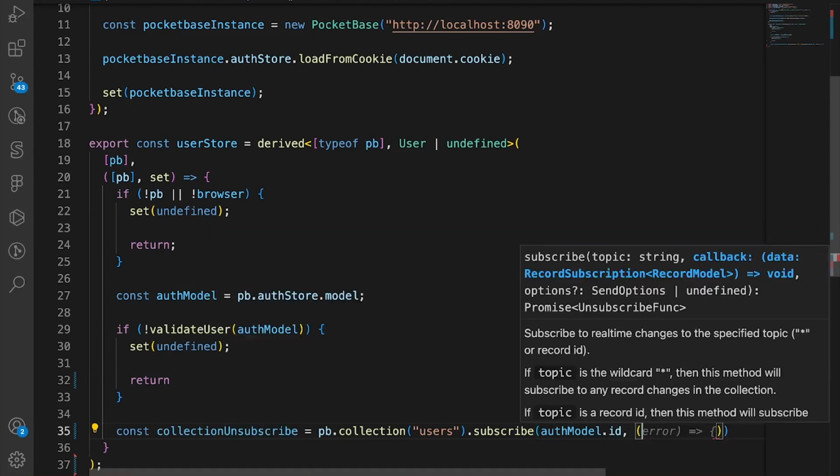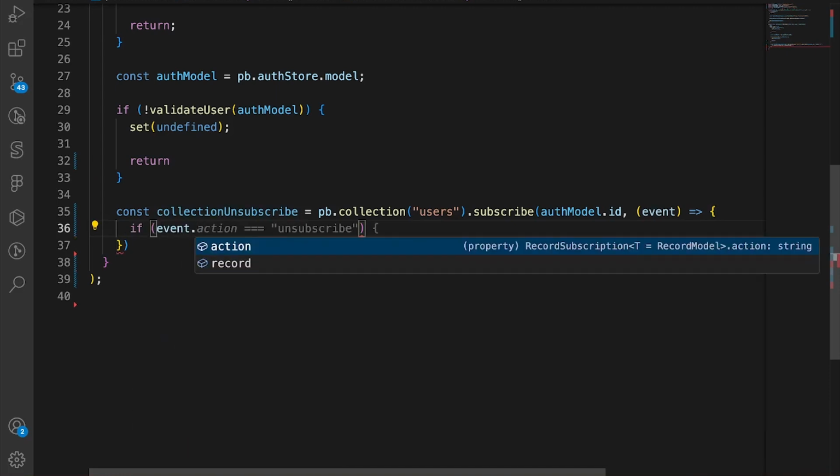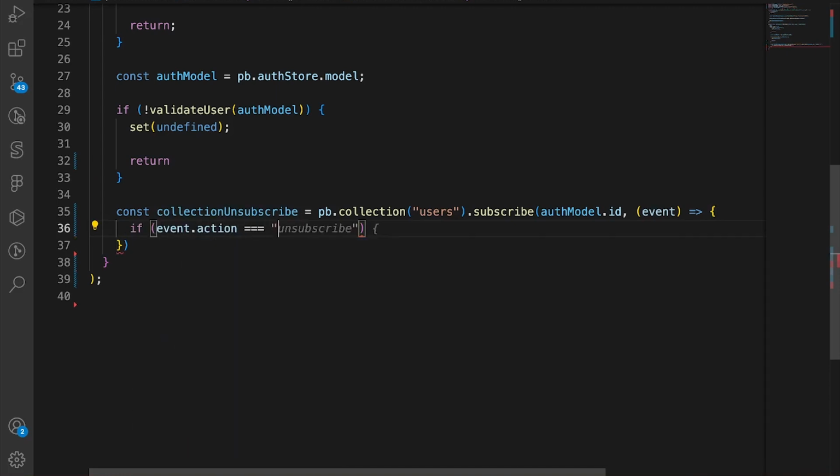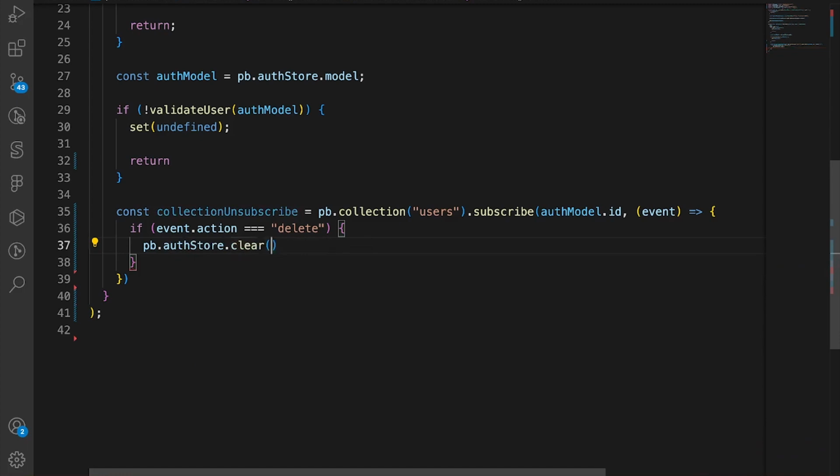So we're going to say event. Now if event.action is equal to delete, we're going to say pb.authStore.clear, and we're going to set undefined.